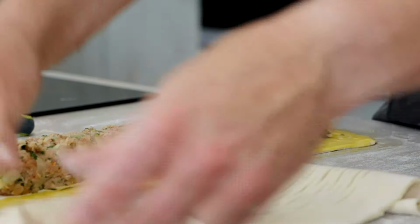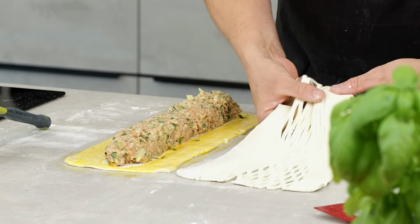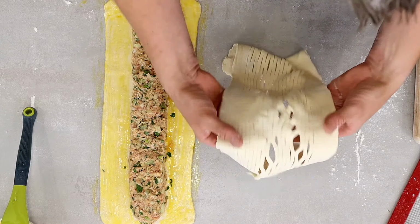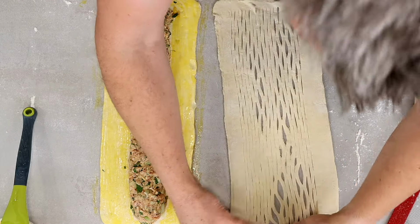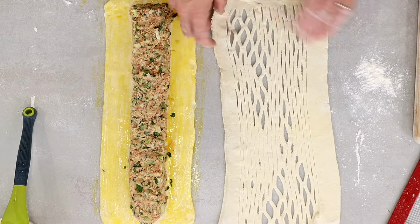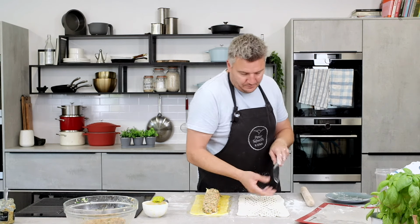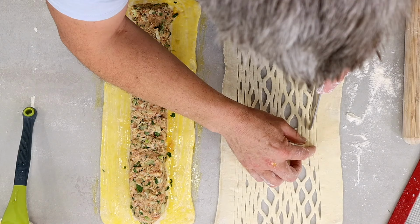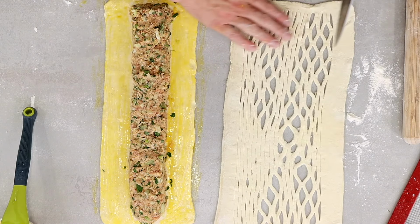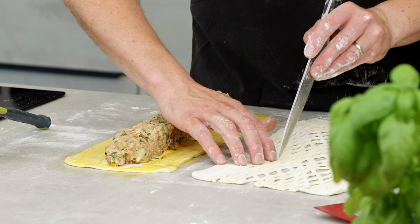And you just pull it apart. Just make sure all the cuts are in before you lay it on the sausage meat. I mean, you can do it with a knife if you've got the patience. I have not, so I use a machine to do it for me. There you go. It's just changed your little world, hasn't it? And if any have just not quite cut through, just use a knife and score it and it'll open them out. It's going to change your whole sausage roll game, this, isn't it?